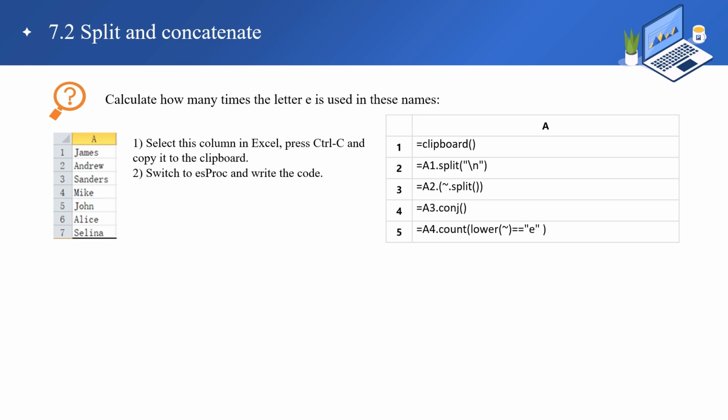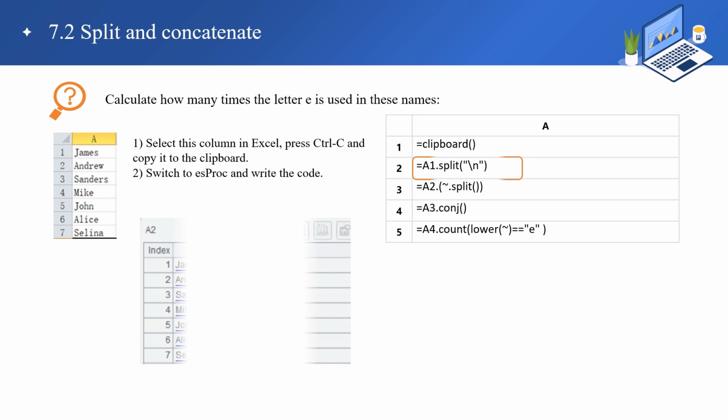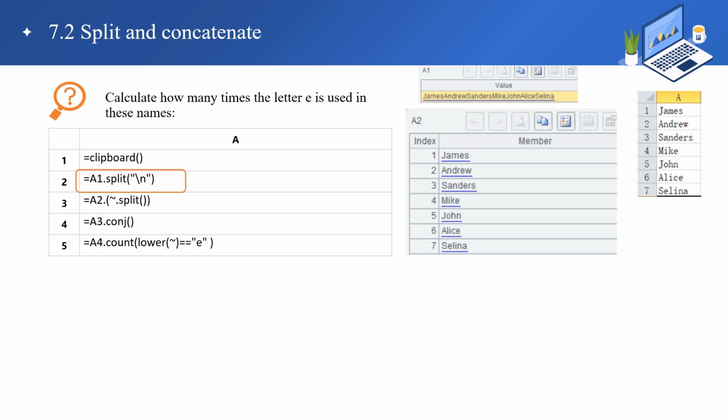Let's look at each cell value in the script after the code is executed. A1 is like this. It takes out the content just copied in Excel from the clipboard. It seems to squeeze the text in the column of Excel together. Look at A2. This is a sequence. Each member is exactly every row of text in the Excel column. How does this happen? In fact, what we copied from Excel is a large string composed of these texts, separated by return between the two rows. The return character is a non-displayable character which cannot be seen in sproc, so it looks like squeezing the text of these rows together.